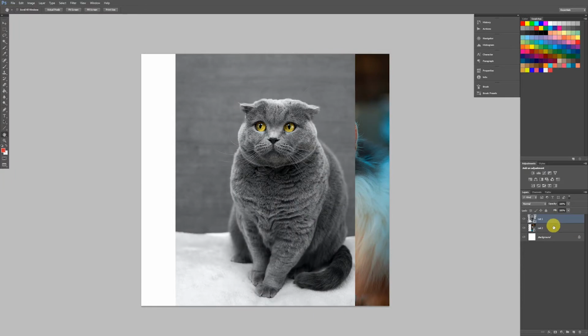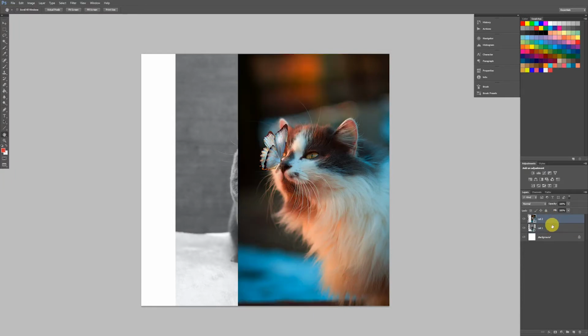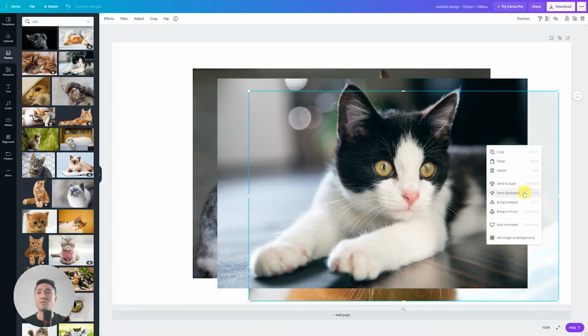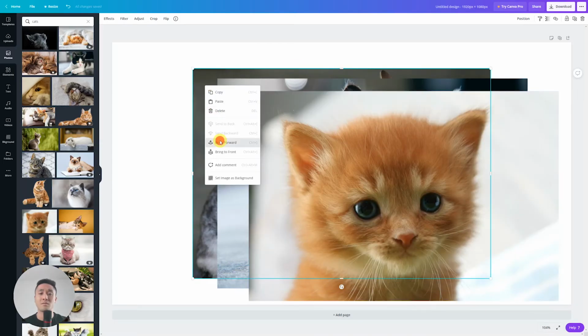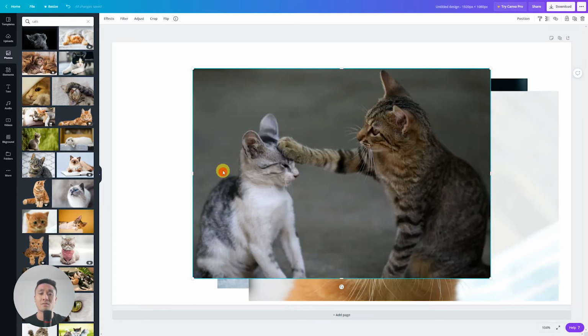Well, if by layers we mean the ones in Photoshop for example, then there are no layers in Canva. But there is a relationship between each of the objects in the Canva scene, so there is a certain hierarchy between those objects, and that defines which objects are in the front of the scene and the ones in the back.